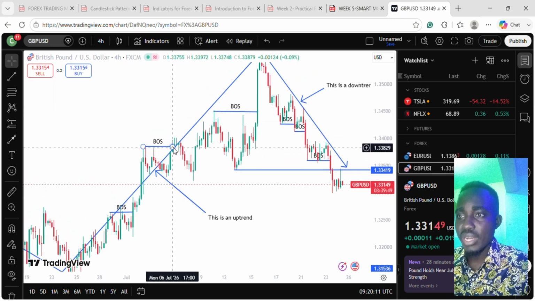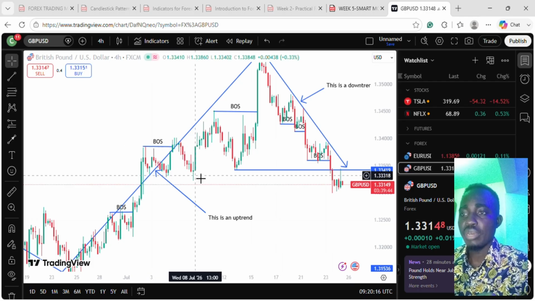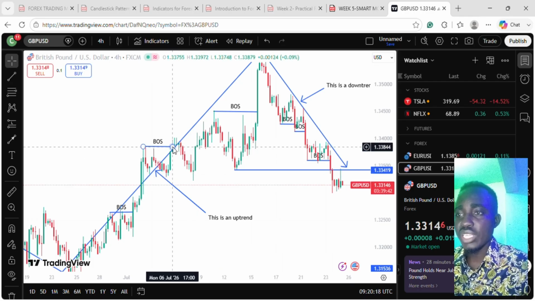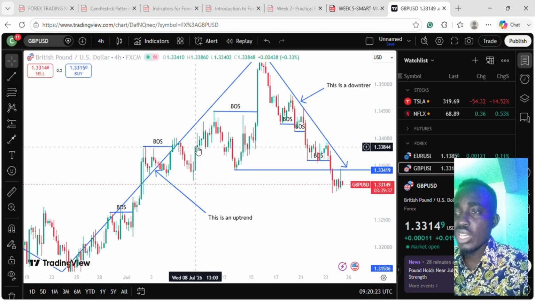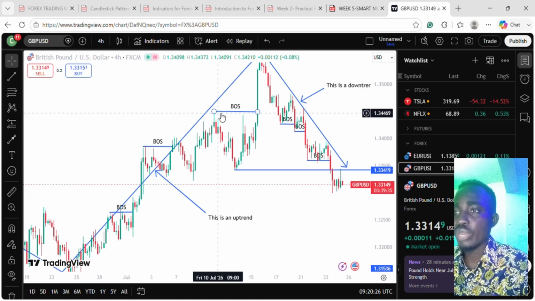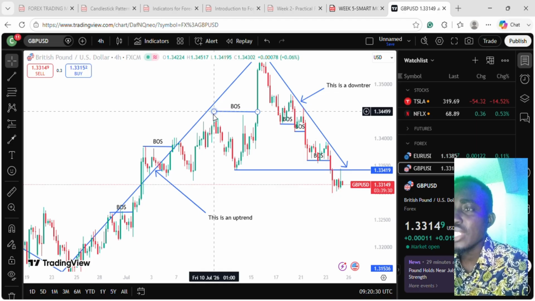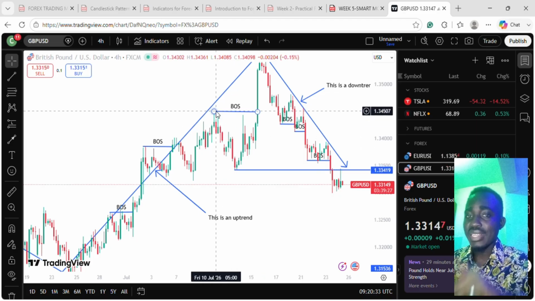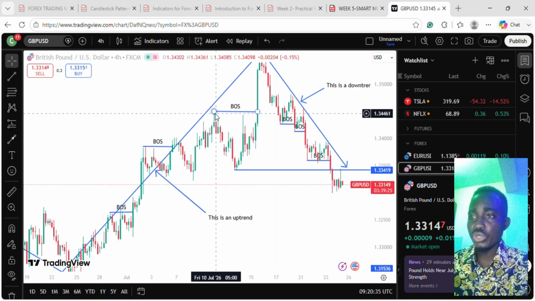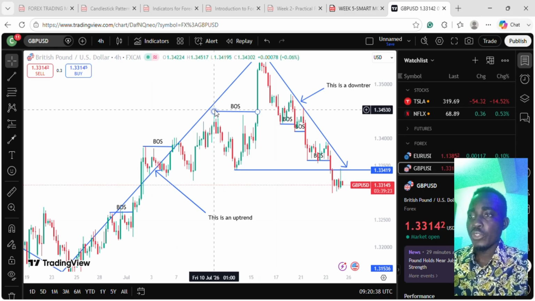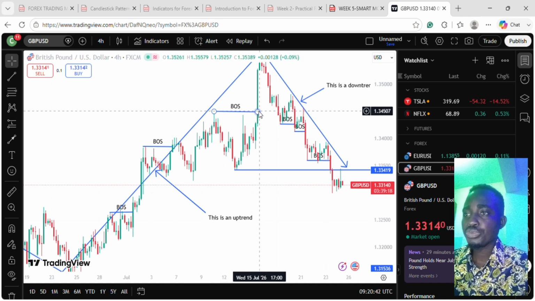Okay, so you see what happened? Price came to this level with a few pullbacks, but that was the first signal that we are continuing with the trend. Price broke that level, came back to that level later, and then price went up. This swing high on 10th July, what happened? Price came back down. But you just mark this point immediately. Anytime you see this level has been broken, you make sure that you mark this point. When price comes back to this level, it will go up.